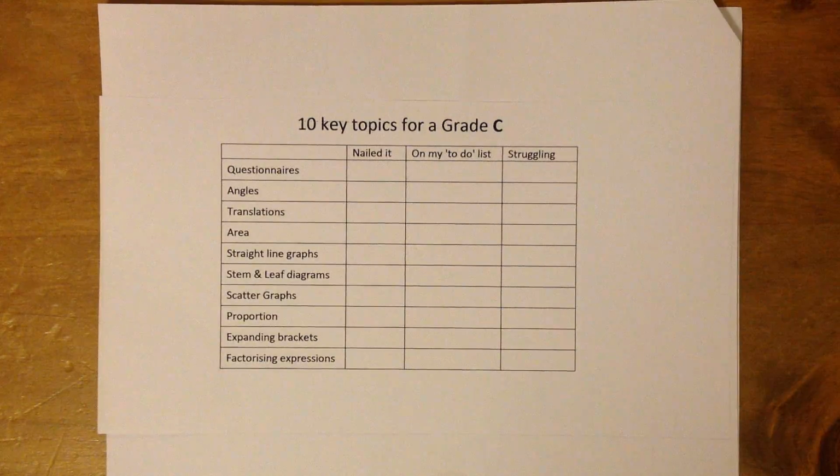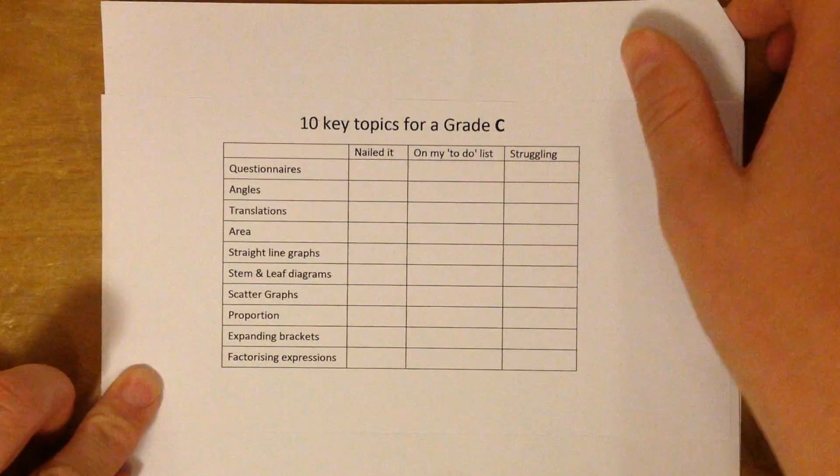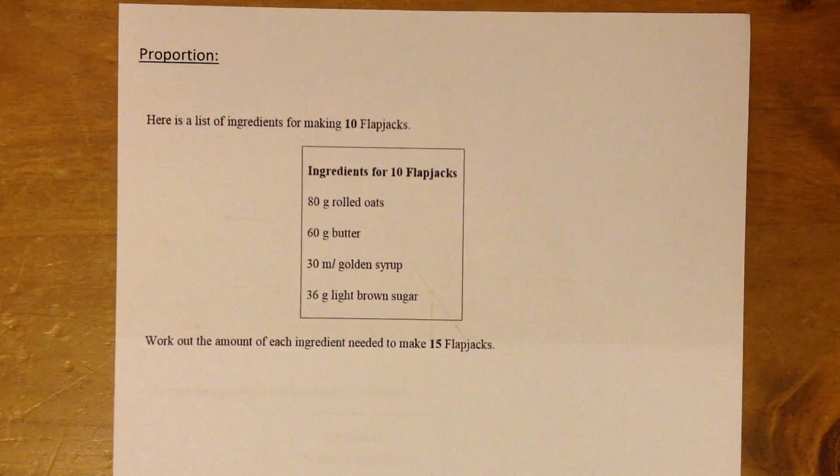Hi everyone, welcome to a video in this playlist looking at one of the 10 key topics we've identified as being absolutely crucial to help you get your grade C, and in this video we're going to be looking at proportion. So let's have a look at a couple of typical GCSE style questions on this topic and see if we can unpick some of the key things that you're going to need to remember.